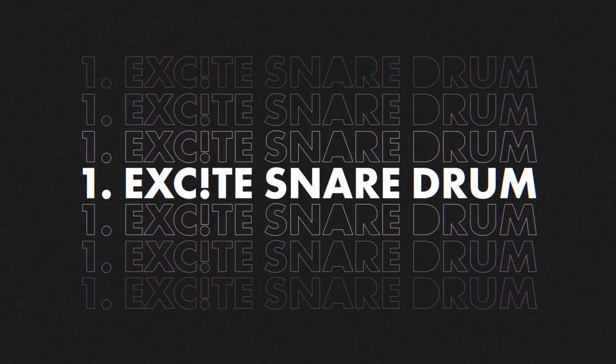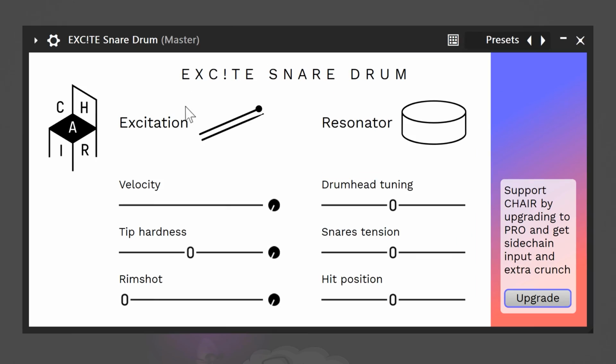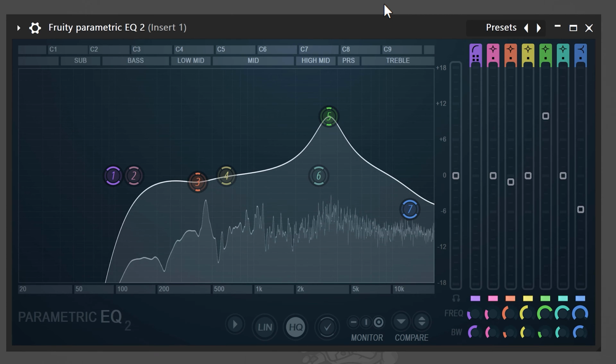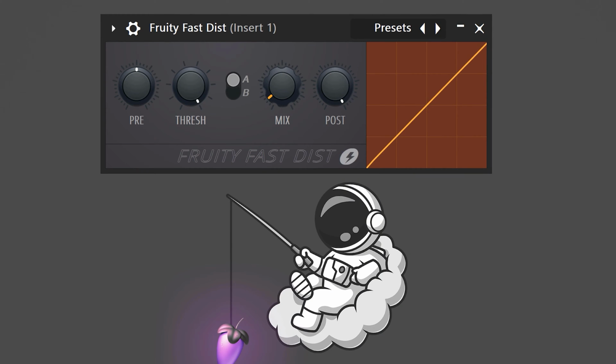You're having trouble finding good free plugins. I feel you. Now, good thing I have a list with free VSTs that will knock your socks off. We all have trouble finding the perfect snare sometimes. Now, what if I told you there's a free plugin you can use to create your own snares? Excite Snare Drum will allow you to do that. Simply play around with these 6 controls until you have a snare sound that fits your mix. When you're done, add some EQ and distortion to your sound, and there you go. And now you possess the tool to create your own snare drum kit.